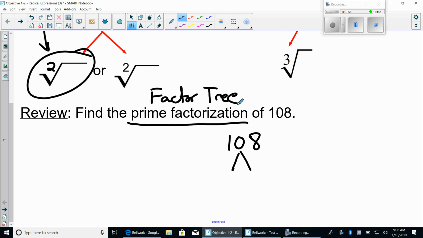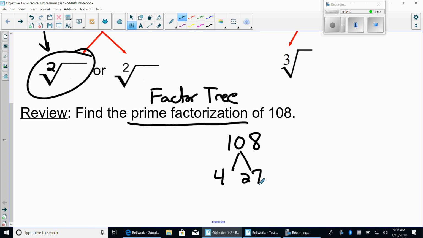Good. Okay, so the good thing about prime factorization, like if I say what divides into 108, some people might say 8, okay. Some people might say 2. Some people might say 3. Does it matter where you start? Good. So that's the good thing about it. Take your calculators and take 108 and divide by something so that it goes evenly. Obviously not 5 because it doesn't end in 0 or 5, but what do you want to divide 108 into? Divide it by something. Okay, so what is it? 4 and 27. Sure. Okay.